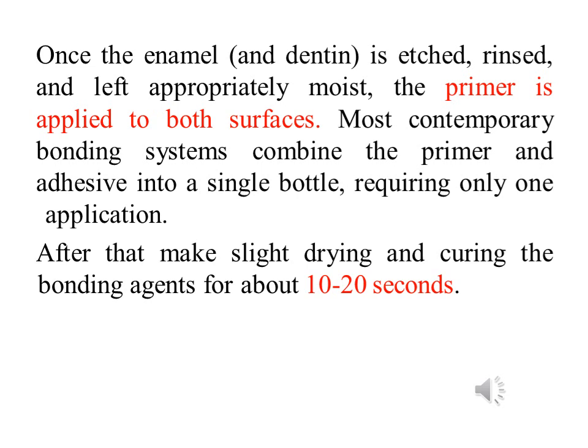Once the enamel and dentin is etched, rinsed, and left appropriately moist, the primer is applied to both surfaces. Sometimes, or most contemporary bonding systems, combine the primer and adhesive into a single bottle. يعني ممكن أن يجينا 2 bottles, primer then adhesive, or the primer and the adhesive is combined in a single bottle requiring only one application.